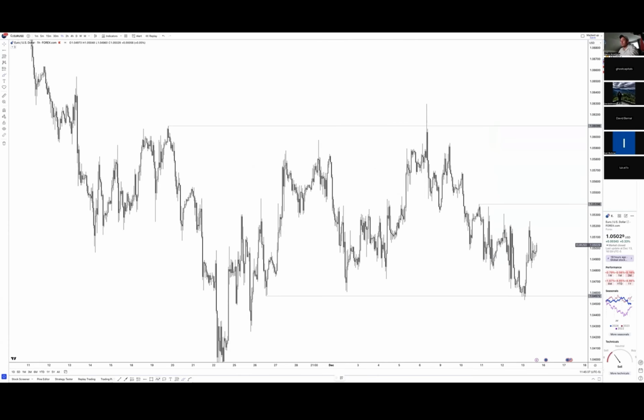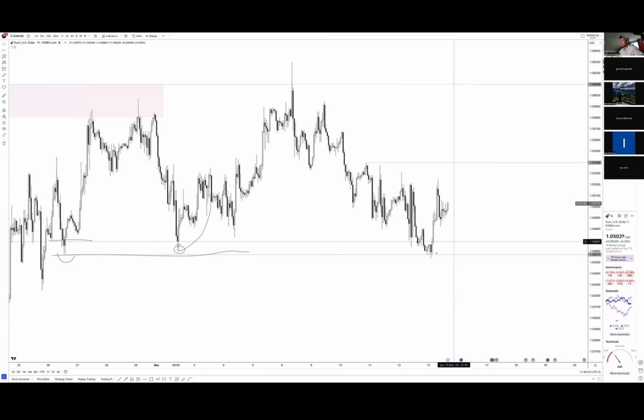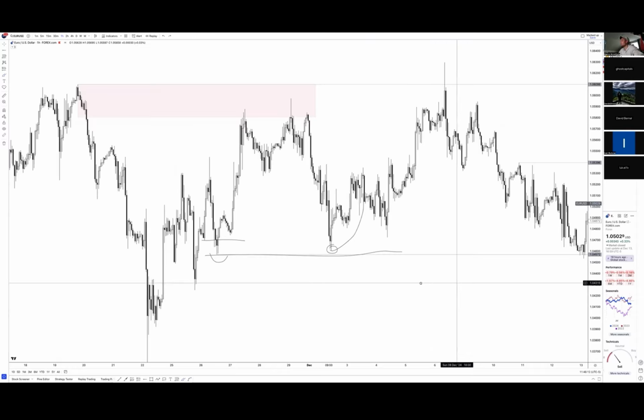Look how, again, the most important part to this, don't forget, we induced sellers here. Okay. And then we sold off. Respected this liquidity block. So again, we're talking about liquidity blocks. At this current moment, there was no liquidity here. So the market respected it, moved away. Boom. Now this is going to be a place to target, a place that the market should see reactions from as well. Look, the market ran it and reacted. Why did it do that? Because there was liquidity there. We don't just pick and choose random highs and lows. We have to understand where liquidity is going to be sitting in the market.